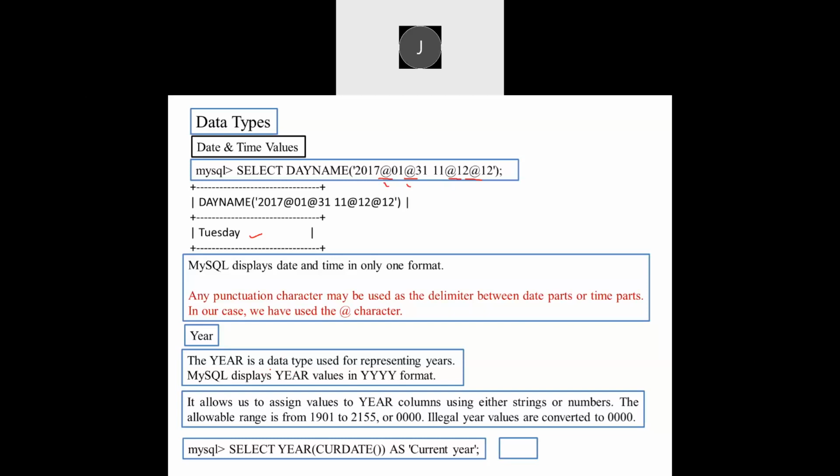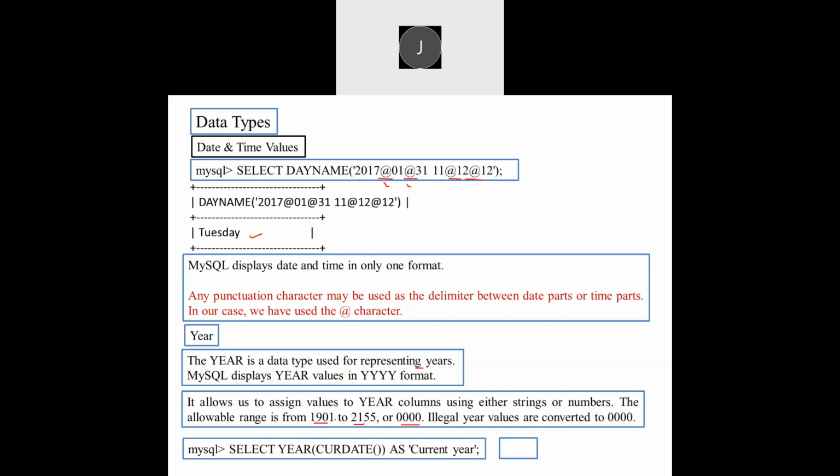YEAR is a data type used for representing years. It displays the year in YY format. It allows us to assign values to year columns using either strings or numbers. The allowable range is from 1901 to 2155. Anything else is illegal, or 0 is allowed.